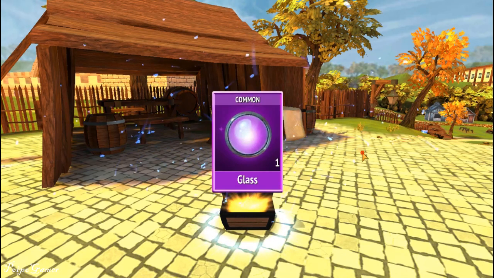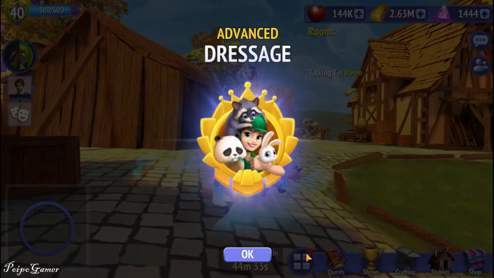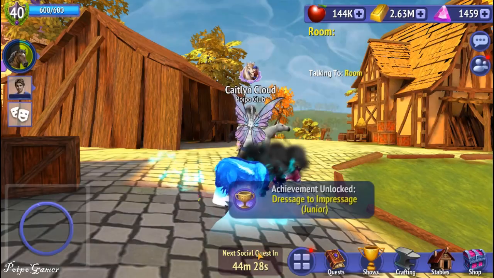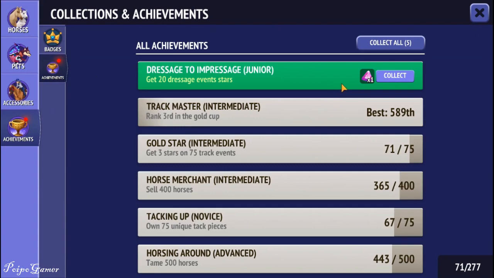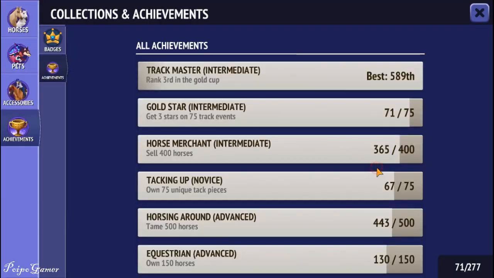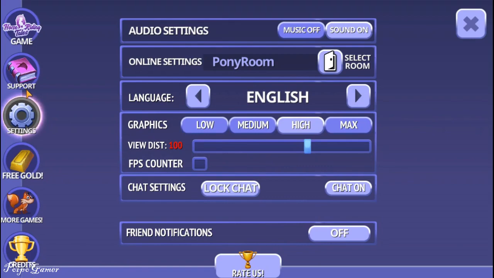Let's open this one. Okay. Got glass, cement, and amber. Okay, can't wait to see. Oh, there's age. What is this? Oh, 15. Amazing. Let me see that. So it's from here. Okay, there's age impress junior. Okay, 15, cool. And there's also a new thing in this update. So there's a setting here. Previously there was nothing. Oh, so it's just a shortcut to open this.